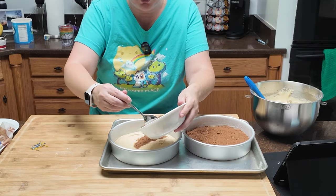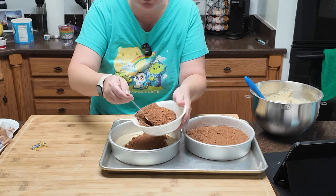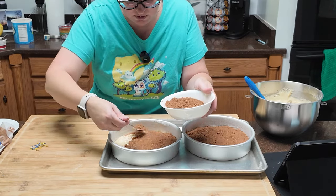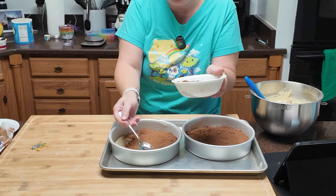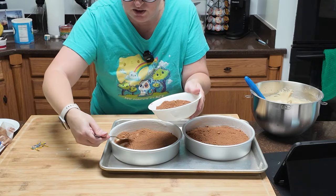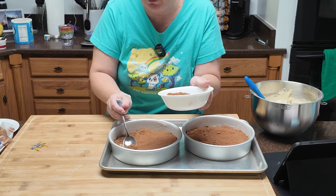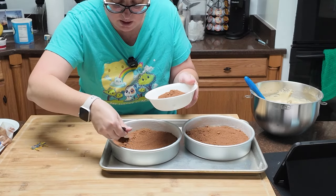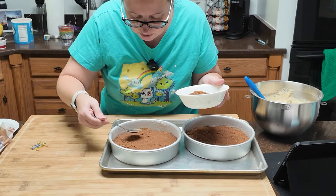Okay, now I'm going to, you shouldn't dump, really just sprinkle, because then you're gonna have to spread it around and it's gonna be tricky. So sprinkle, it's more tedious, but it does do a better job of evenly distributing your filling. And that's what we need, an evenly distributed filling. You don't necessarily have to use all of your filling either. I feel like it's a little excessive. Don't get me wrong, I'm gonna use it all. But I do feel like maybe you don't have to.